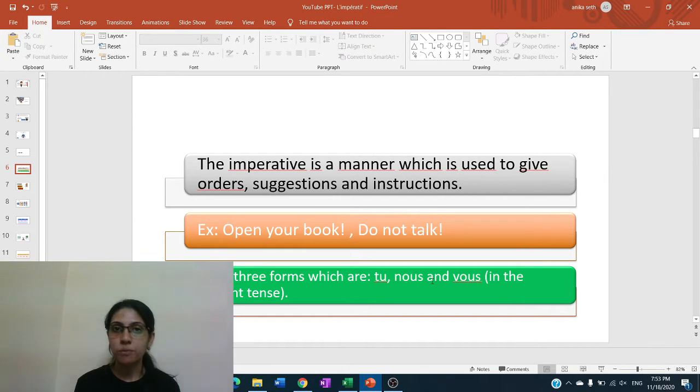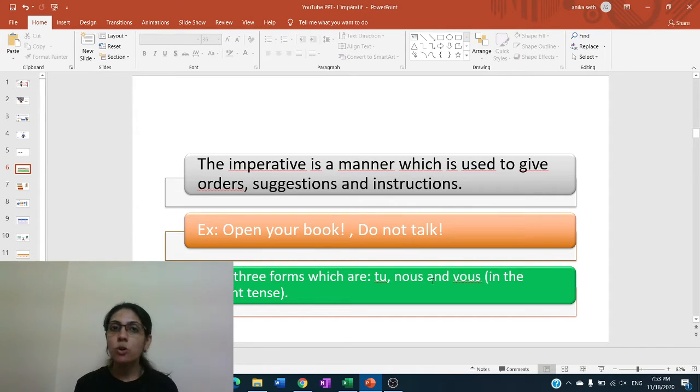Then we come to the nous form, the nous subject pronoun. When we form the verb with nous as the subject pronoun, it gives the meaning of, for example, if I am saying, let's go for a movie, or if I'm saying, let's go for shopping. So over here, the literal translation of the imperative form with nous will be like, let's do this, and I'm giving an advice, a suggestion to everyone, including myself, that let's do this, or let's go for a movie, let's go for shopping, etc.